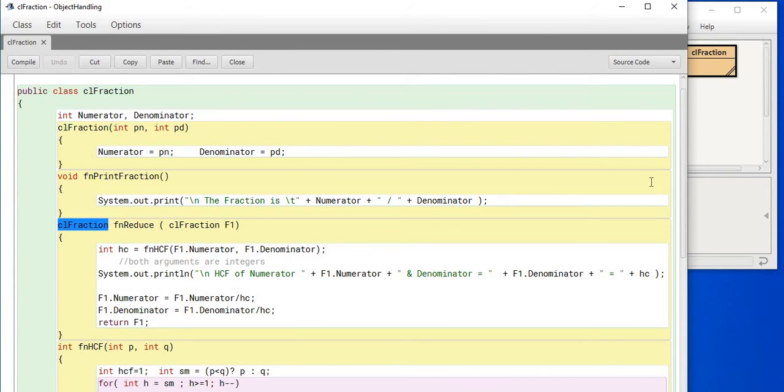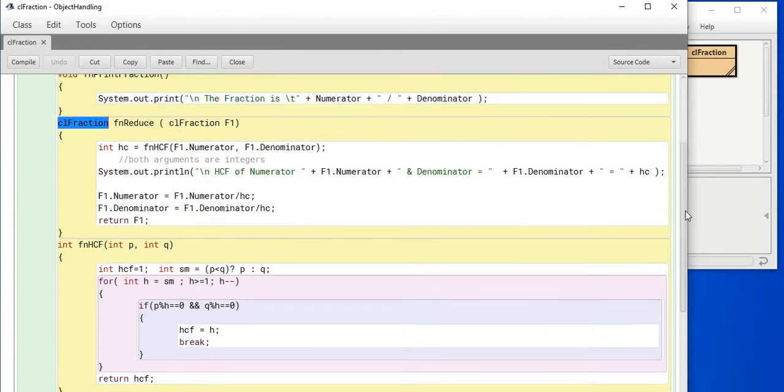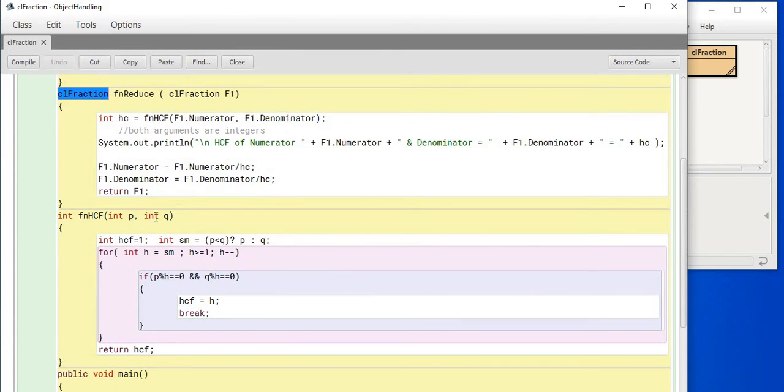Okay, and here is this HCF. Now HCF is very happily working with two simple numbers which are sent to it. When the numerator comes, the sender is going to take care of how the numerator is to be accessed. But when the method is working, it is simply working with two integers, P and Q. And the logic of finding HCF, the highest common factor, is that the loop runs from higher side to lower side. The moment a factor is found, there is a break and that factor is returned.